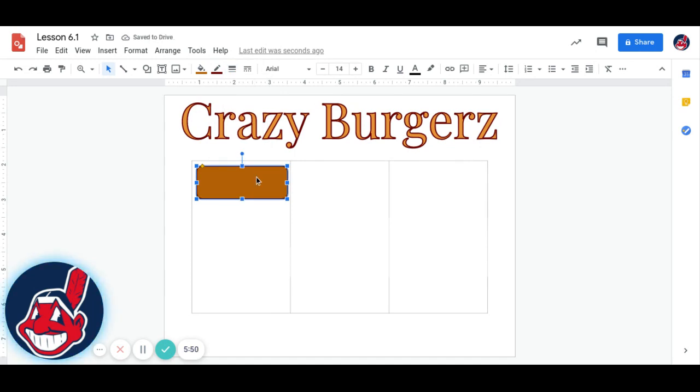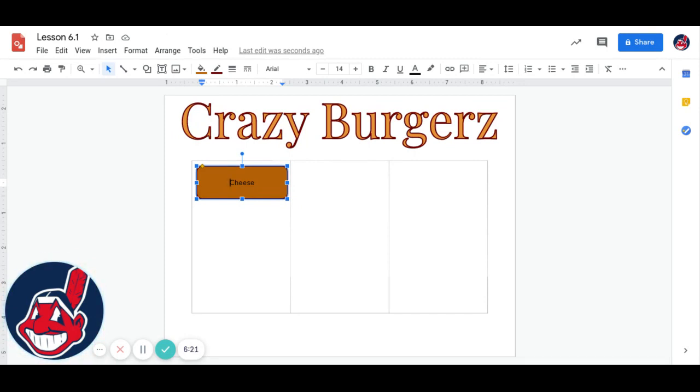Now we're going to add text to the shape. So to add text to the shape, we're going to add text inside this rounded rectangle, and then we're going to type cheese. So if you double click it, you could do it that way and type cheese. We're going to horizontally align this text. So in order to do this, from the Align drop-down menu, we're going to click Center. So up here at the top, I went and I clicked Center.